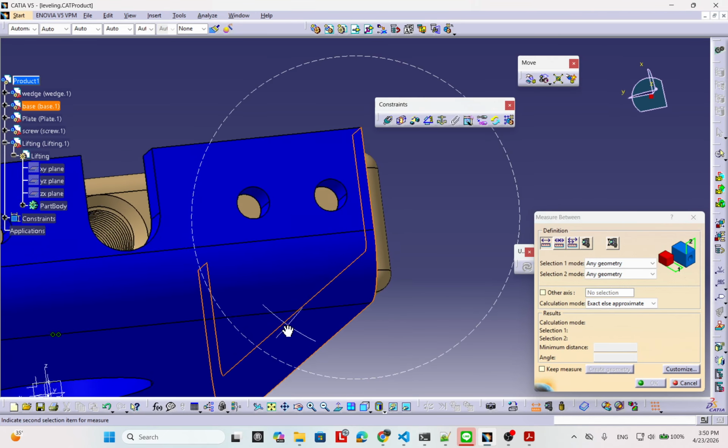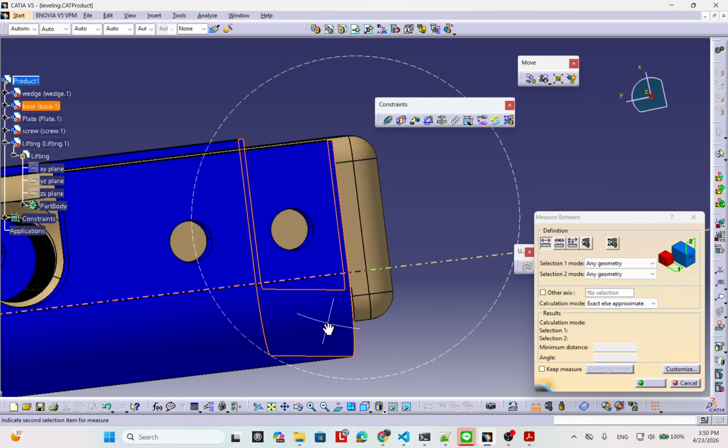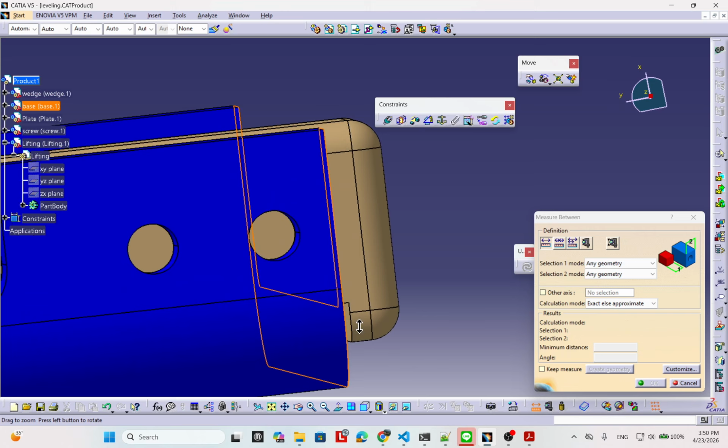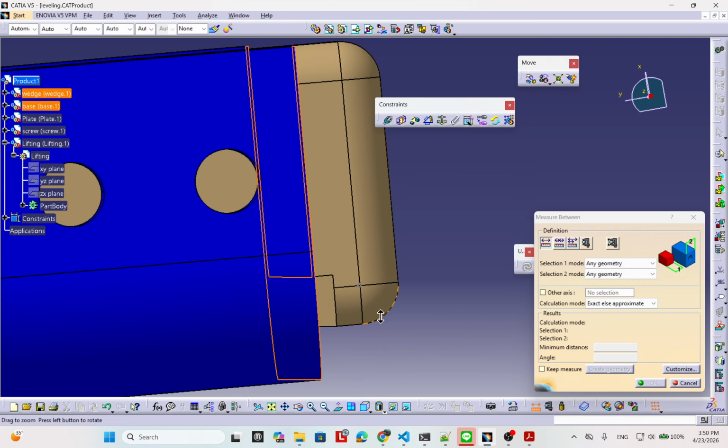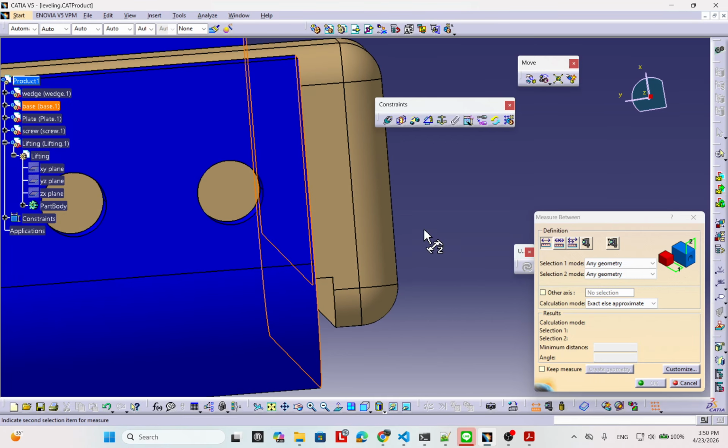Just click on here. I want to remind you that you can move the 3D view by mouse. You control it with the three buttons on your mouse. If you remember, you can control the 3D view by your mouse.